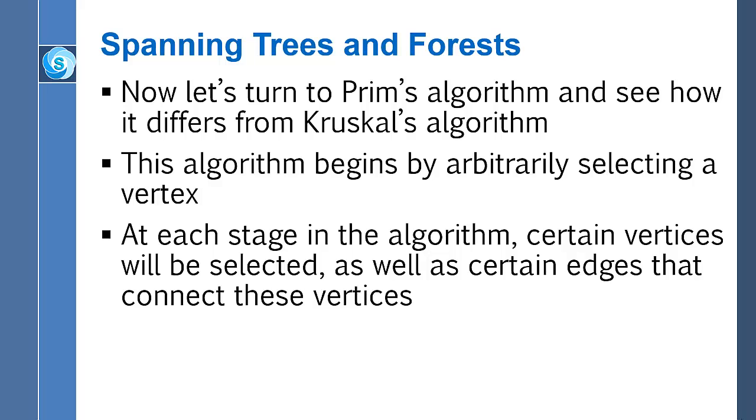In Kruskal's algorithm, what we grew was a forest. If you think about it, the subgraph was not connected. Initially, it was very unconnected. With Kruskal's algorithm, we grew a forest, and eventually we kept adding edges until it got connected, and at that point, it became a tree. But with Prim's algorithm, we're going to start off very small, one single vertex, and we're going to keep growing this thing, and we're going to maintain it as a tree. So our subgraph will always be connected.